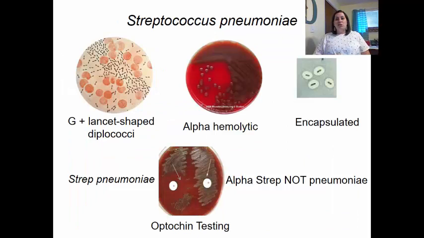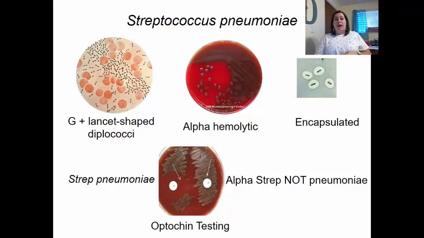So when we're looking at Streptococcus pneumoniae, it is a gram-positive bacteria. Therefore, we see that it does stain a purple color. It is lancet shaped. It's called a diplococci, so it's two cocci put together. It is alpha hemolytic, meaning it does use some of the red blood cells. It's able to do a little bit of hemolysis. Also, we'll notice that it is encapsulated. It has this capsule around it, which helps it evade your immune system.